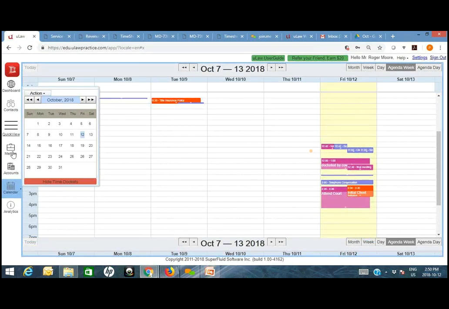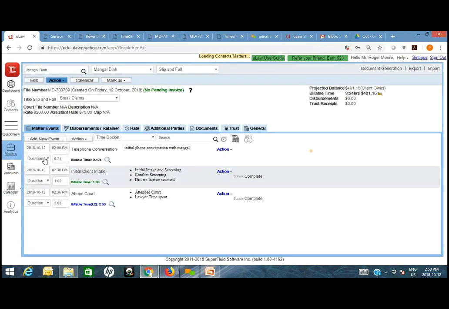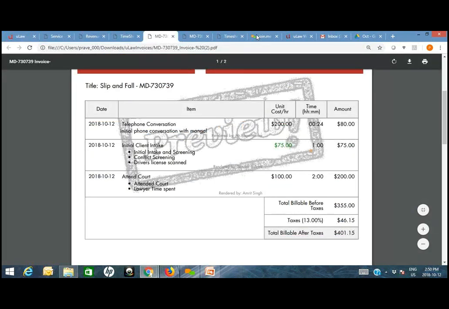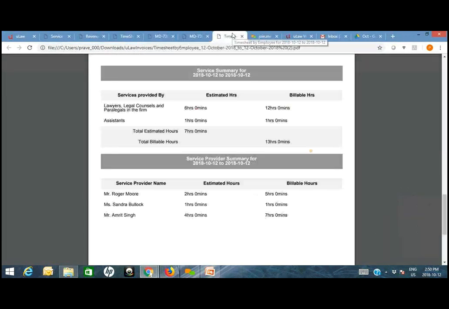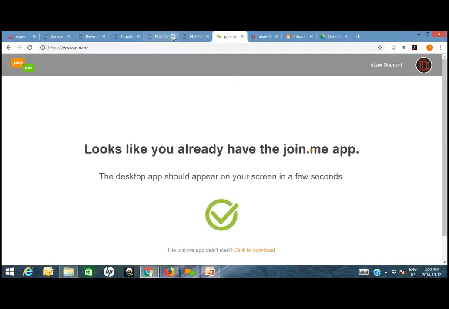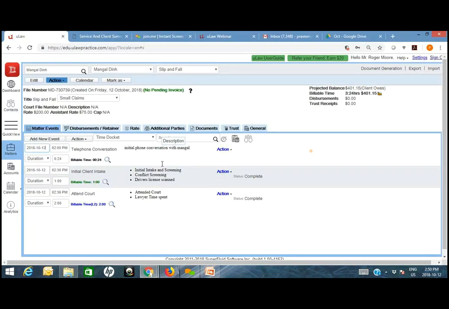Fantastic. So we looked at how you could collaborate together in a particular matter, have different permission rules across the firm, generate invoices that reflect the individuals that were involved in the docketing of that invoice. And then we looked at the different reports that you as an owner of the firm can generate that give you a clear indication of the contributions of the different individuals or the co-workers in the company. Now let's look at some other pretty cool ways in which you can technically collaborate within a firm.